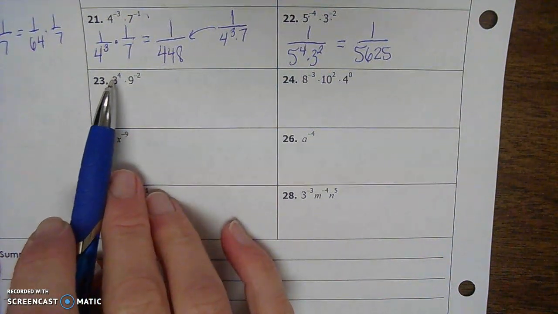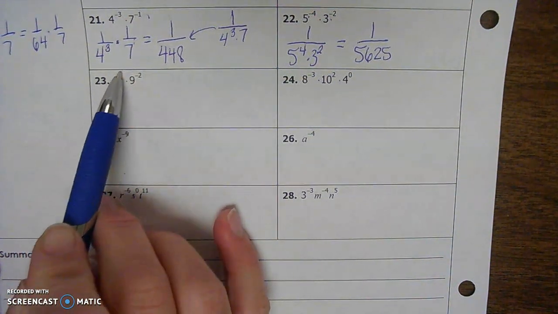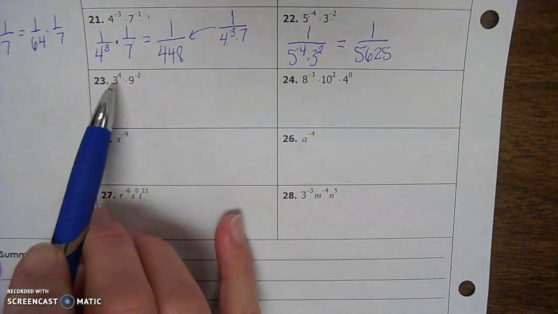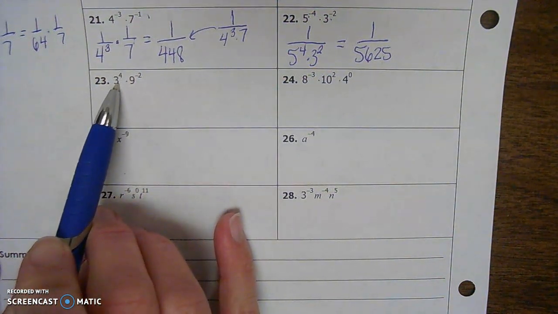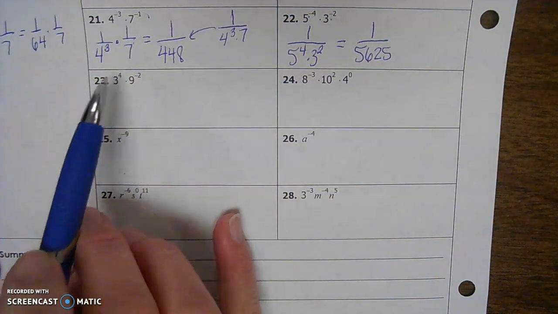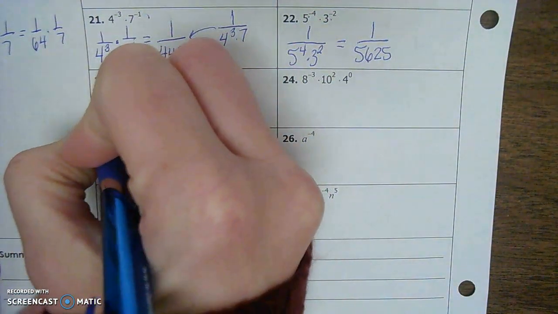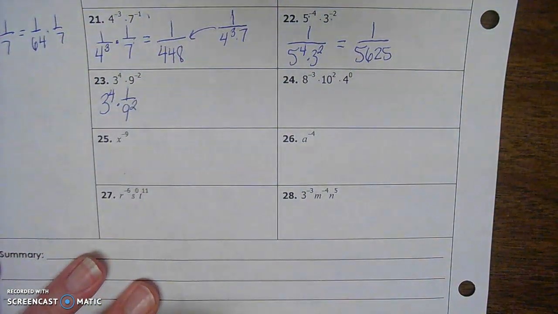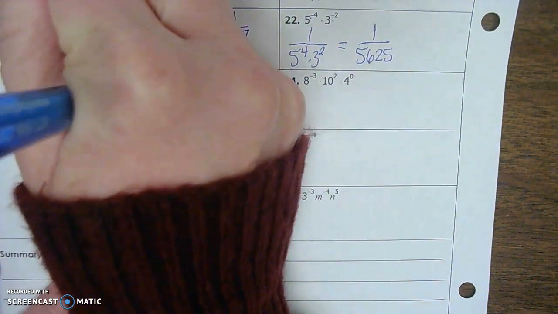23 is a little bit different. Notice our first one does not have a negative exponent, but our second one does. What that means is the first one stays put. Instead of having a 1 for your fraction, this is just going to be your numerator. So I'll show you two different ways. If you want to write it all out, this is what it would look like: 3 to the fourth times 1 over 9. Then you would have to multiply them together. To me, that's more confusing, so I actually don't do that.